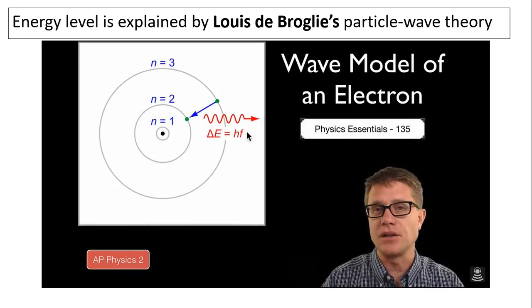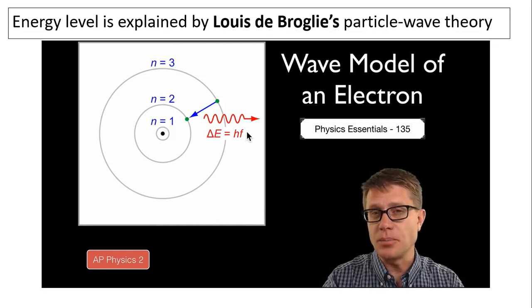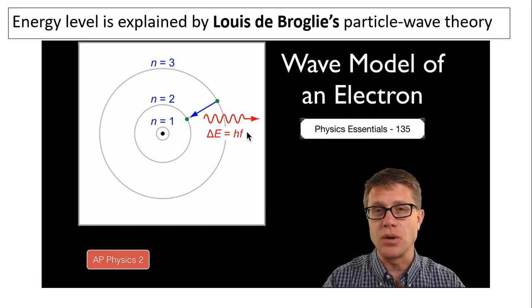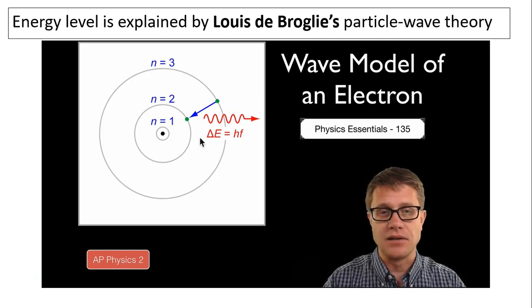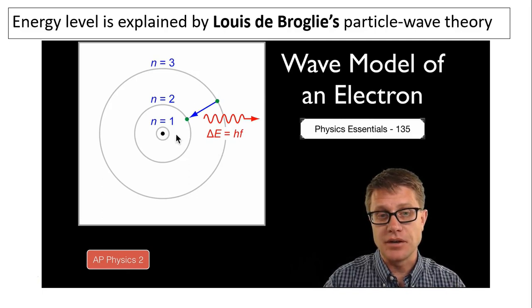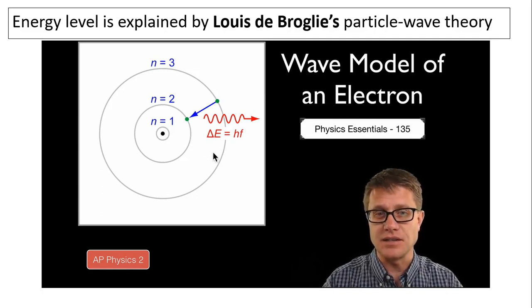It's on the wave model of an electron. Remember, as we look at the level of an electron, we see that they don't behave like particles, but act more like waves. And it was this wave model that allowed us to really understand what was going on at this classical level of a Bohr atom. And so we realized that electrons could be here, or here, or here, but they didn't exist in the middle, and that was puzzling to scientists.